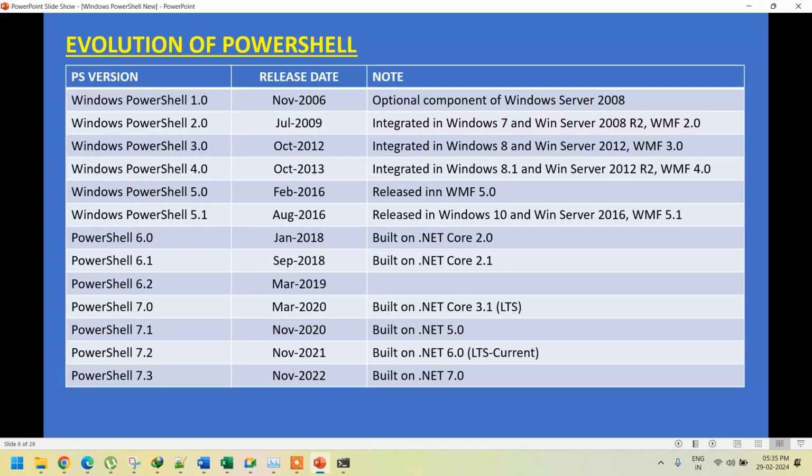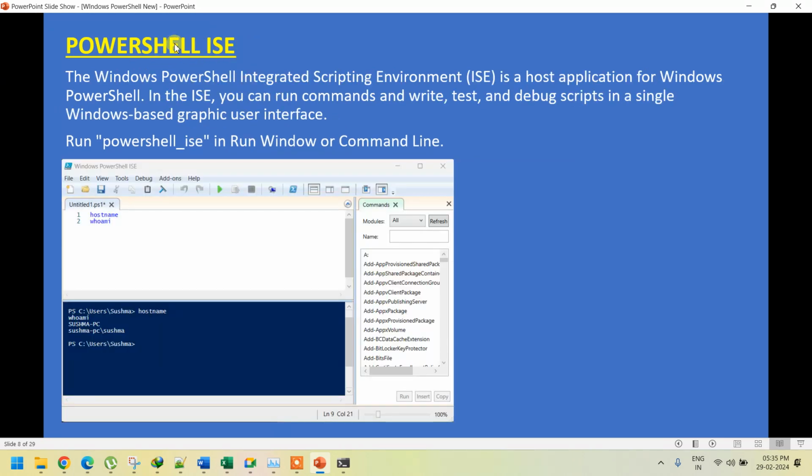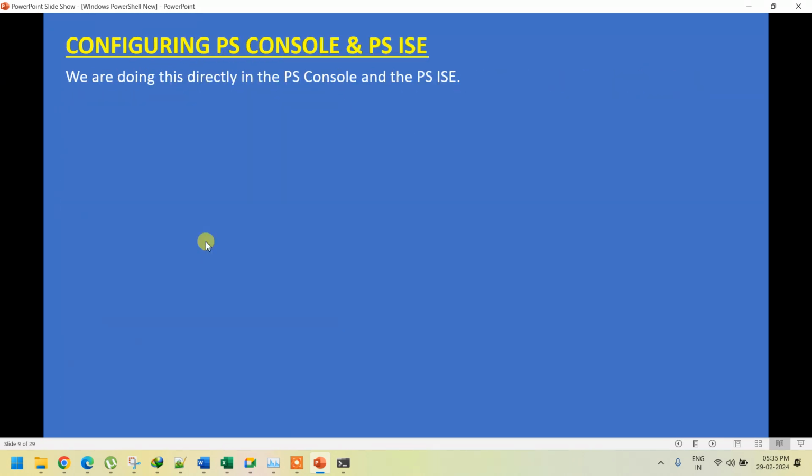We will move there. So if you see here, we have Prabhat as well. He is new to PowerShell, so he has asked to go through in detail as much as we can. Whatever you are asking, we will definitely go through that as well. When we move to PowerShell and then ISE, this is how we will go.